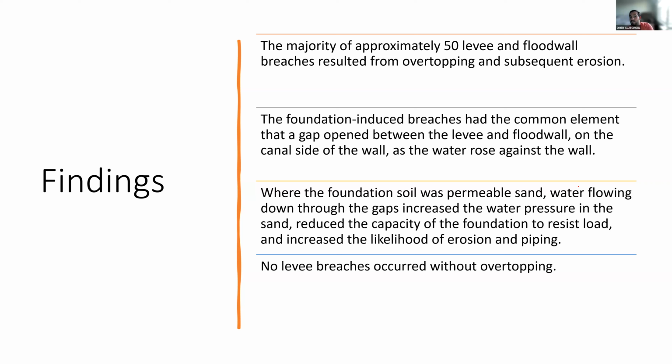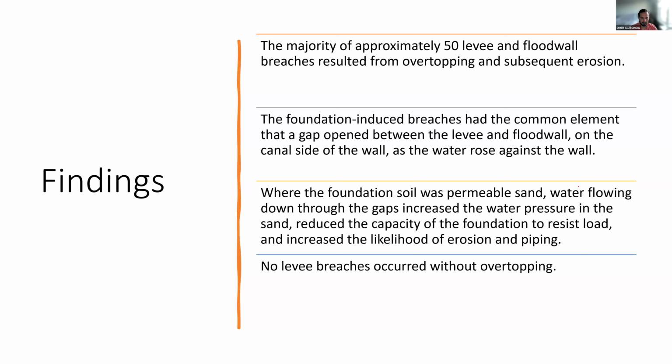There were 50 recorded levee failures from the hurricane. The first point talks about the levees with a clay foundation. Because of the opening between the flood wall and the soil, the water rose and caused high hydrostatic pressure, which caused the shear or sliding failure. And for the foundation with permeable, sandy soils, the high hydrostatic pressure caused piping, pushed the clay cap, and washed away the whole thing.